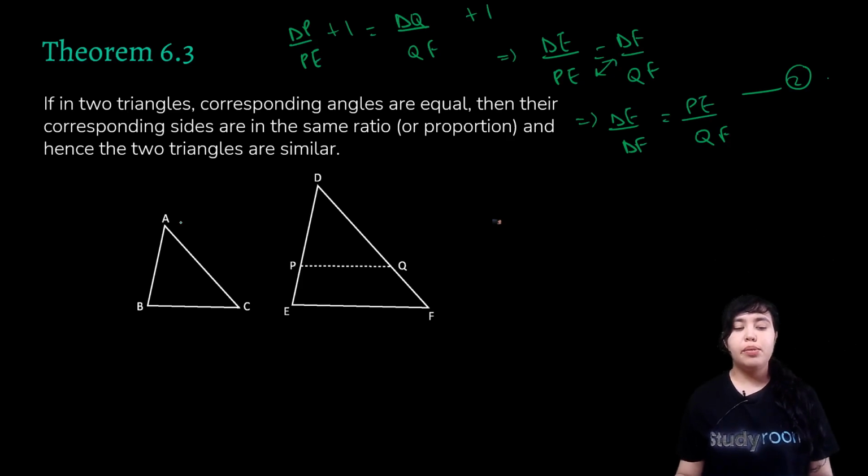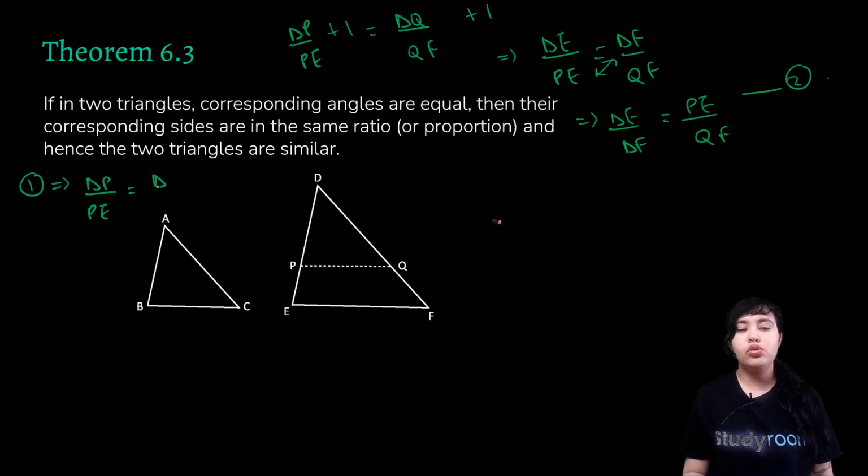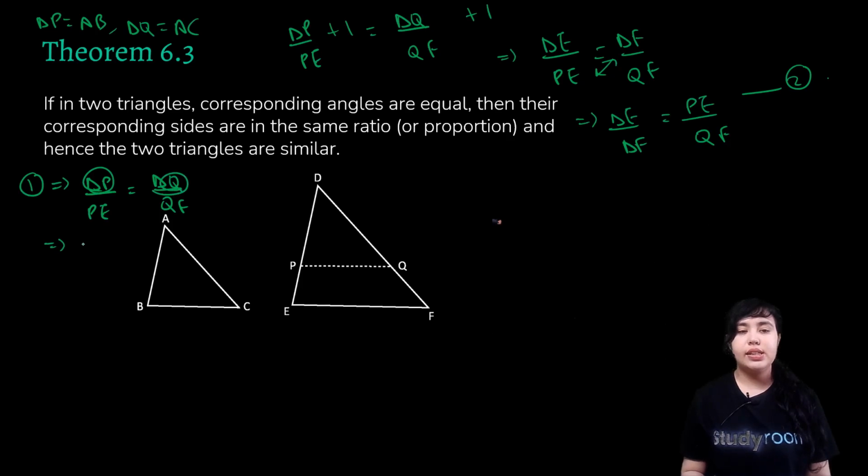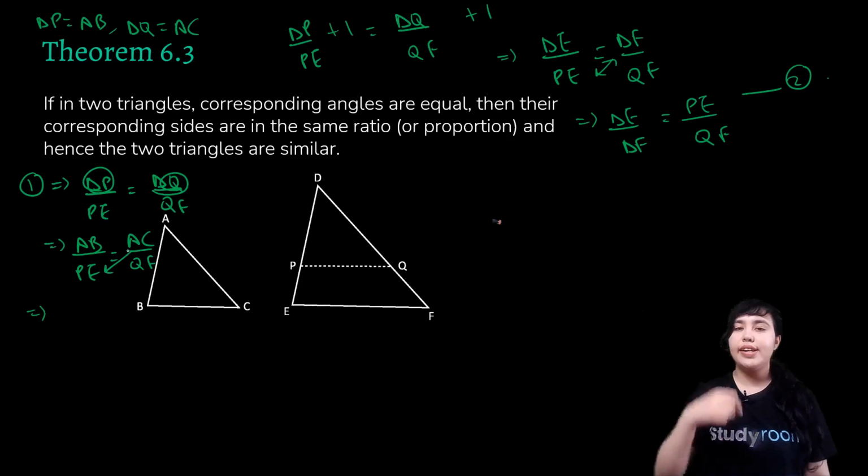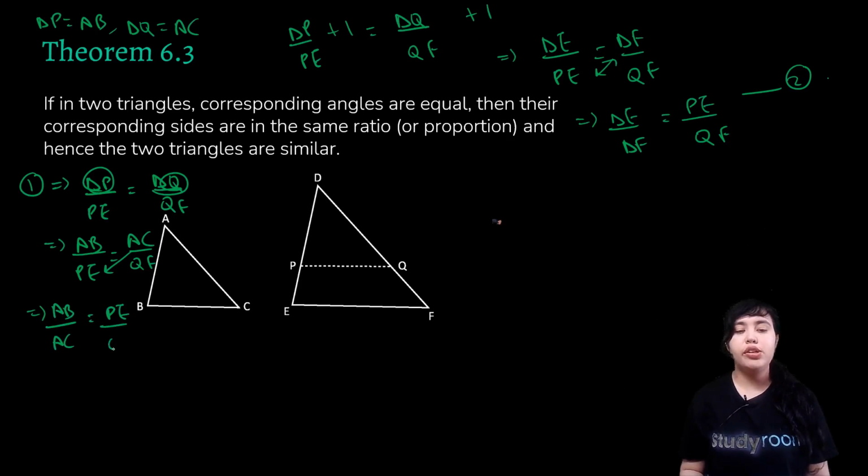We can make this equation number 2. Now, in the same equation number 1, what was equation number 1? DP upon PE is equal to DQ upon QF. We had initially taken DP to be equal to AB and DQ to be equal to AC, if you remember, when we were constructing this triangle DPQ. So I can replace DP and DQ by AB and AC in this case. So I can say AB upon PE is equal to AC upon QF. Now again I can bring this AC over here. I can take PE on the other side. So I'll get AB upon AC is equal to PE upon QF. You can mark this equation number 3, and now you can compare equations 2 and 3.